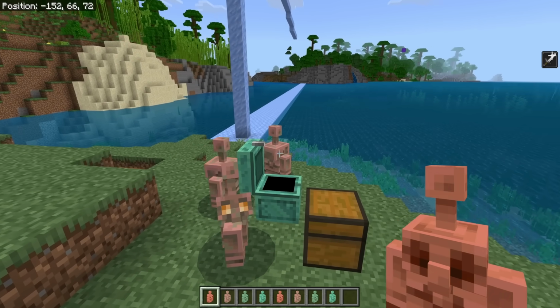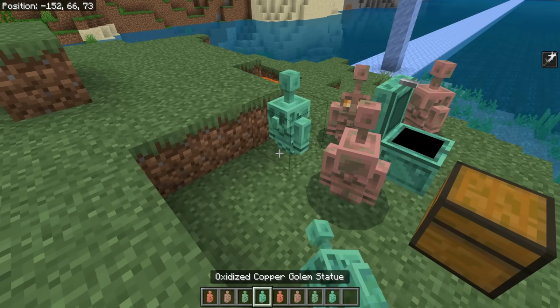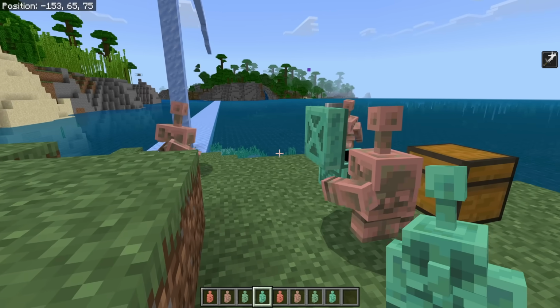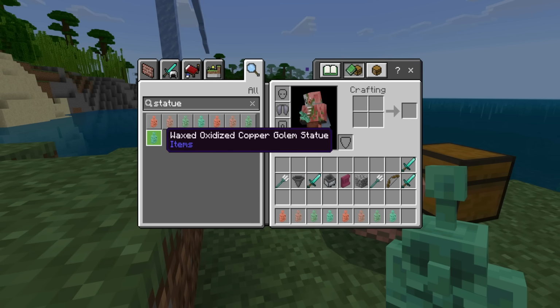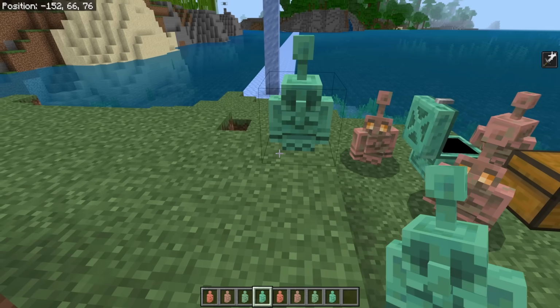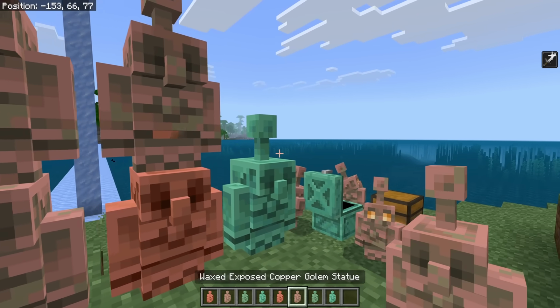These guys have gotten a great update where if they oxidize all the way into the fully oxidized version, then they just straight up turn into a statue and basically churn off. So if we look at the inventory, we have yet another 8 copper items, because of course we have all the exposed and waxed variants of these guys, and these guys will actually become a placeable, inventoriable item. As you can see here, it's pretty cool. And then you could even stack them up and stuff.